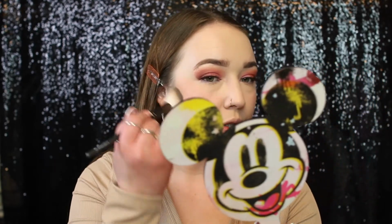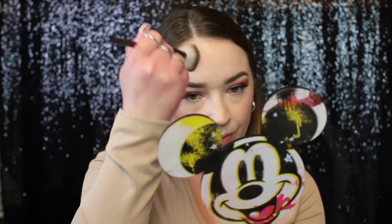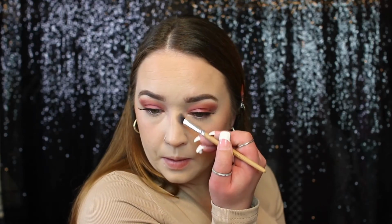So weird because I usually don't put blush on first. I feel like it's looking a bit muddy. So I'm just going to grab a smaller brush and get my nose. So I am going to go back in with powder blush, and I'm going to take this one in the shade Spice. I know it's not a perfect match for what we have on, but I need to add a little bit more blush.